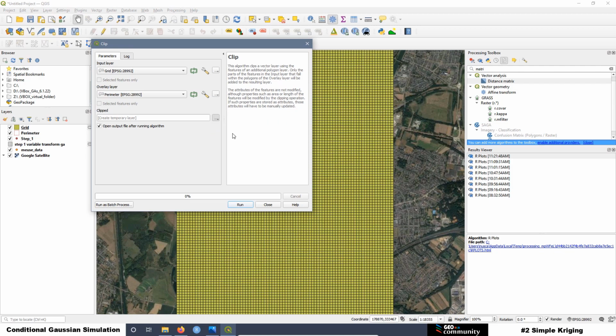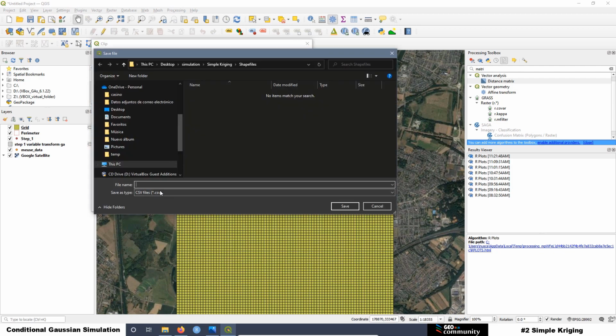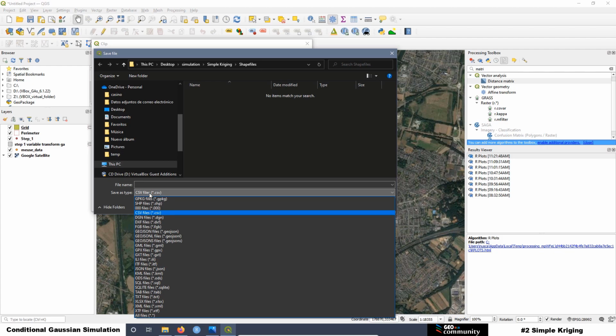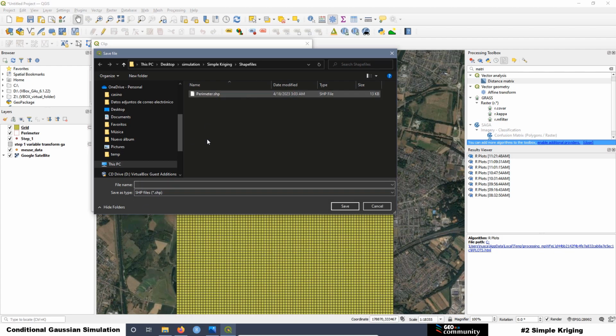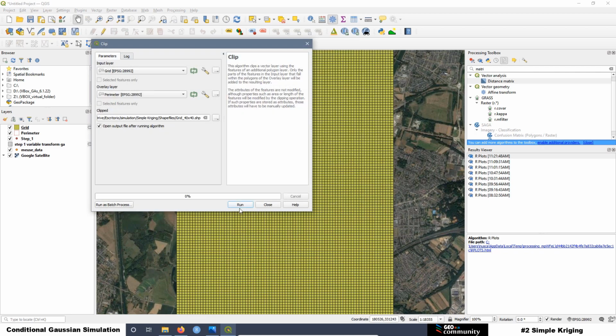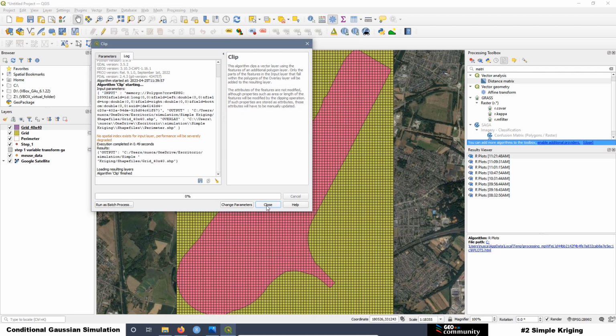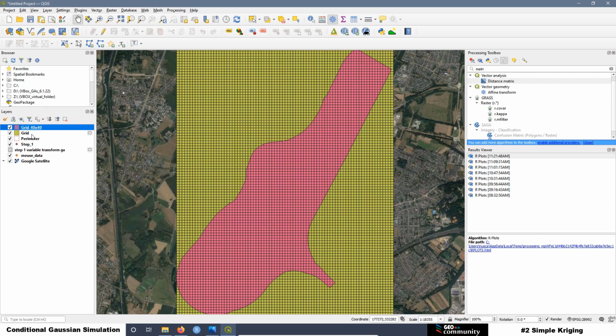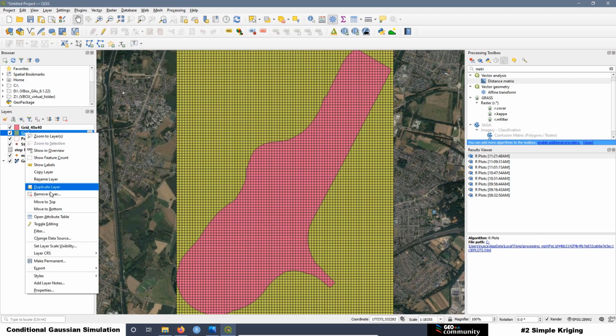Here it is going to be saved. But here you have to make sure that you select a shapefile. This one here. Then it's going to be grid 40 by 40. Save and run. Close. Now we can remove this one. Remove.